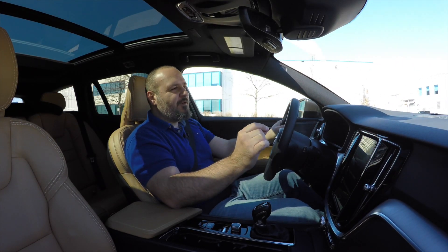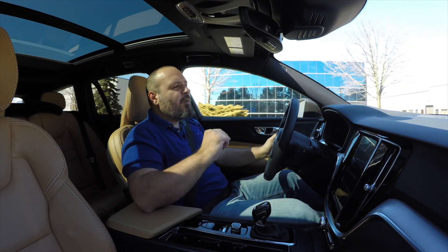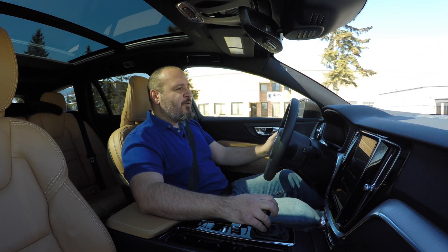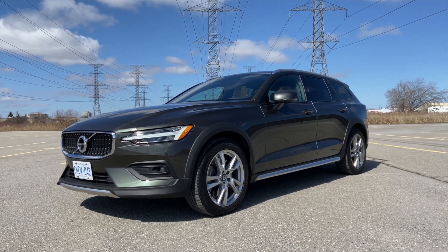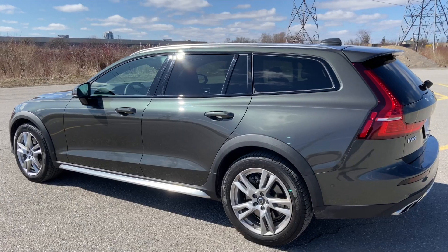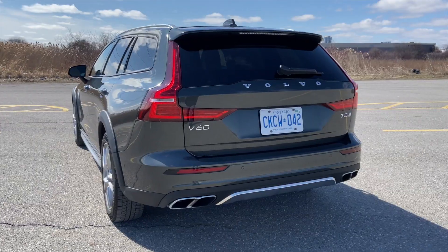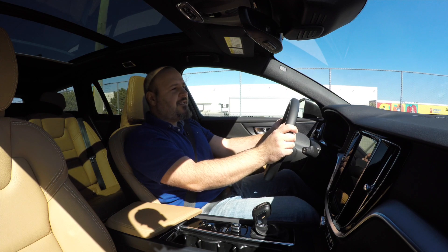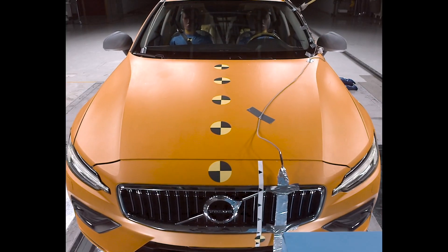If I gave you a blank piece of paper and asked you to write down all the requirements you have for your next family vehicle, you would probably end up describing what the rest of the world knows as the 2020 Volvo V60 Cross Country. It is essentially a V60 wagon, raised up with more than 8 inches of ground clearance, thicker tires, plastic rugged fender flares, and standard all-wheel drive. In other words, it is the wagon perfected for countries like Canada, built and fine-tuned to withstand all weather and all terrain while carrying the most important cargo: you and your family.